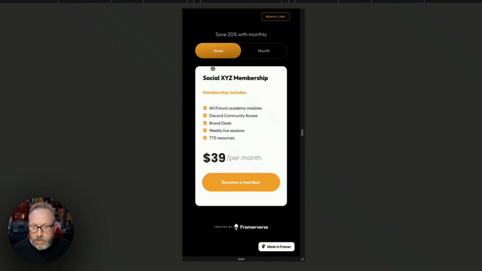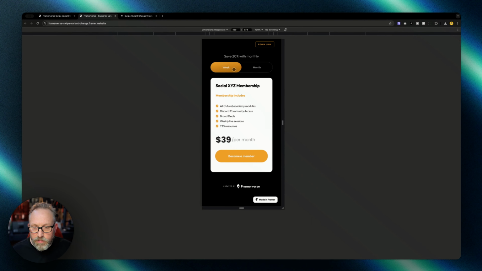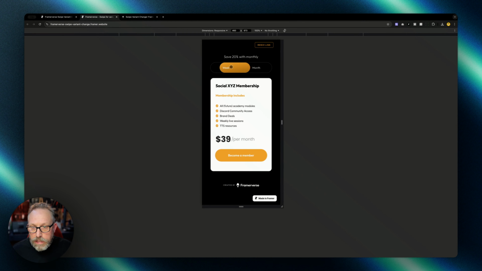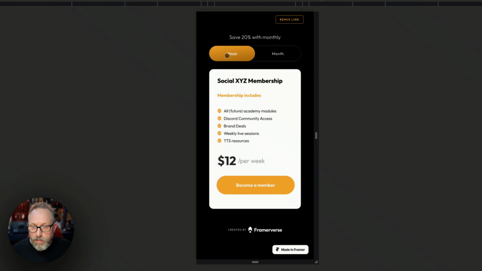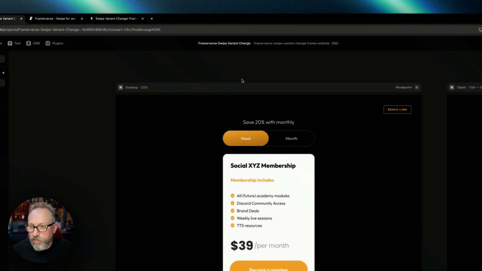So we've got a simple setup here with a toggle switch, and the cursor here, we're using inspect mode in Chrome rather than pulling up my phone on the screen. And we can see that as we swipe, and this represents my finger, as we swipe, the variant changes, and we've got a nice smooth movement between them. So let's take a look at that in Framer.